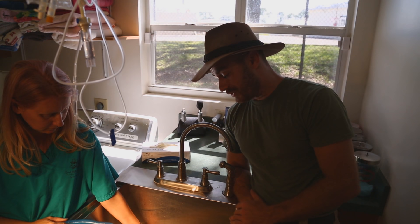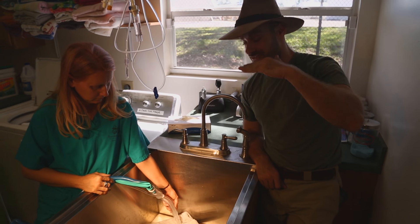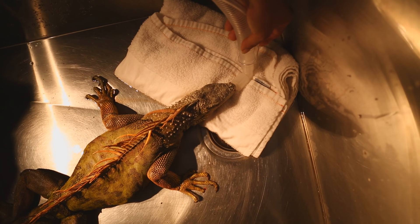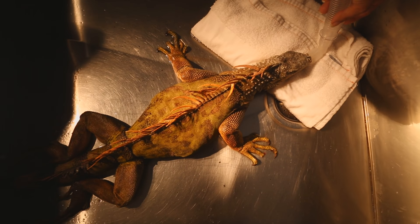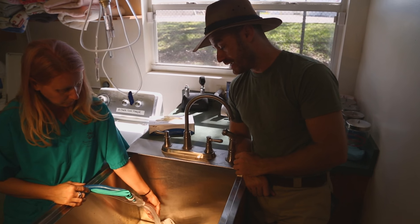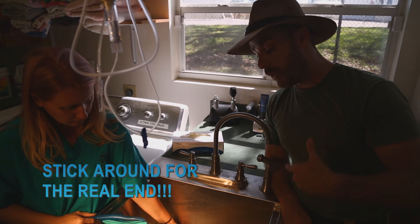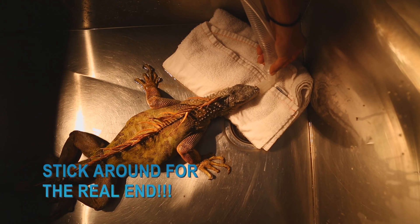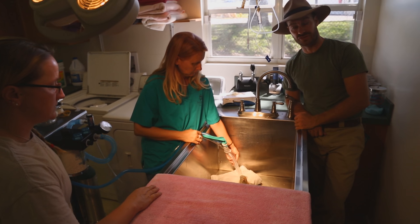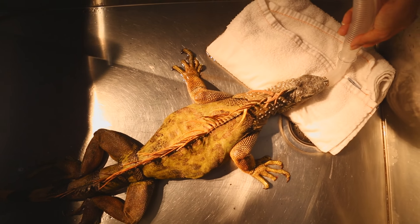I thought I was going to be able to bring this animal home - I'm getting set up a nice enclosure - but we soaked him and there was no response. When the water went over his nares, his nostrils, he didn't pull his head up out of the water. Amy, Erica, and I think this animal has been tied up so long that blood flow is centered around his core. The legs are a different color than the rest of him - there just wasn't enough blood flow to his extremities. Amy's got him on some oxygen right now. We're gonna keep him at Bush Wildlife Sanctuary overnight, and I'll let you folks know what happens.